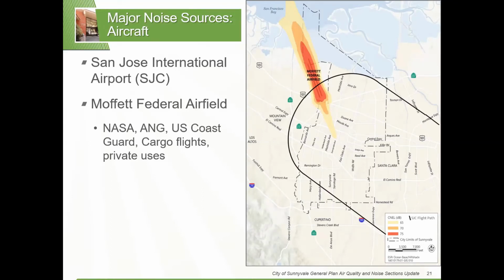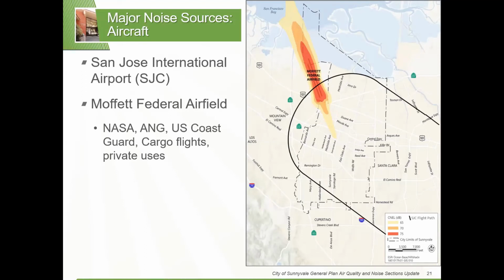The figure presents the aircraft noise contours that represent the current level of activity through the year 2022. The 75 dBA contour is completely contained within the airport boundaries. The 70 dBA contour is generally contained within NASA-owned property, but overlays a small area of industrial land uses. The 65 dBA noise contour is generally contained within commercial and industrial areas, but the area southeast of the Central Expressway and Mary Avenue intersection is predominantly residential.